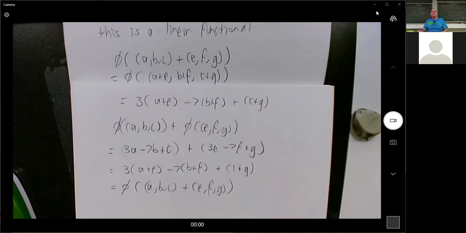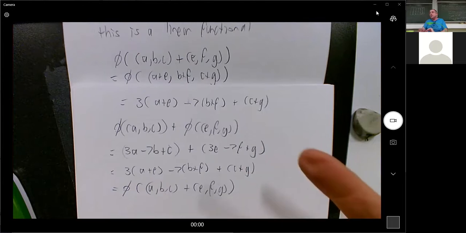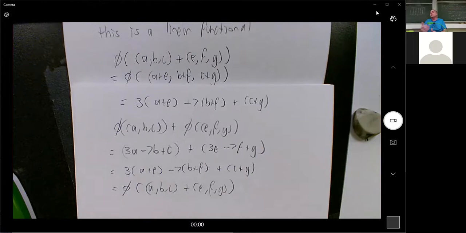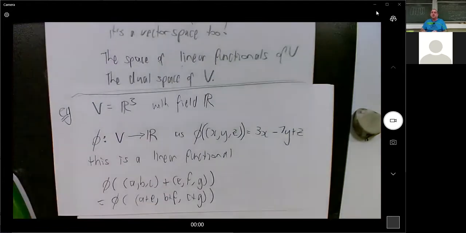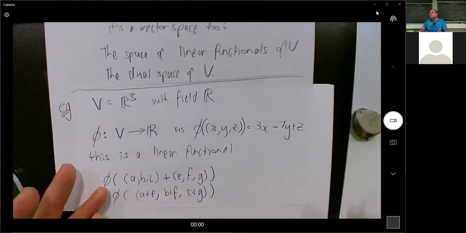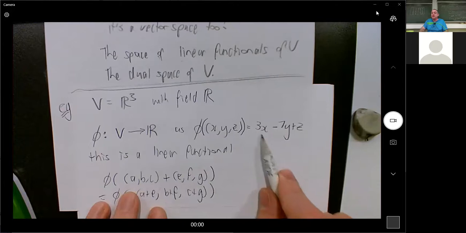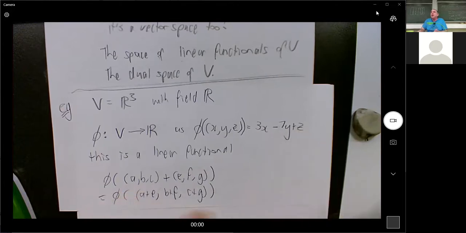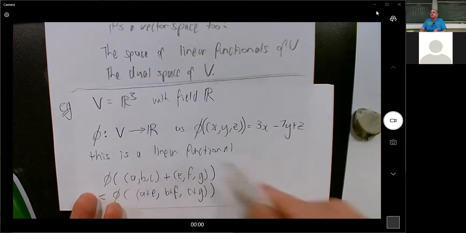So no matter whether I add the vectors first and then do the function, or do the function on both vectors and add the answers, I get the same answer either way. That makes it linear. I technically have to check the scalar multiplication thing as well, but it does work. And so it's a linear functional. And you can imagine changing the numbers in these positions, and that would also be a linear function. I could make an 8 and a -17 and a 41, and that would have been a linear functional as well. It would have been a perfectly good function from R3 to R that satisfied this property.